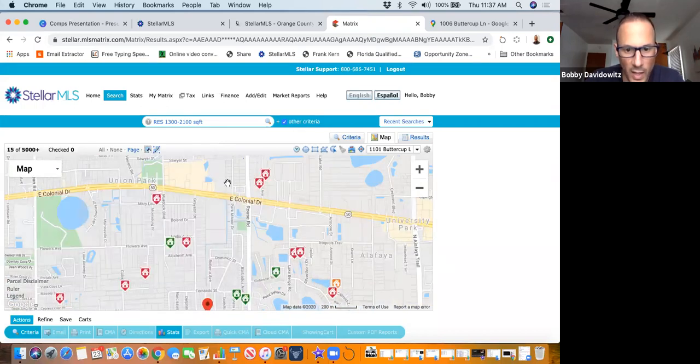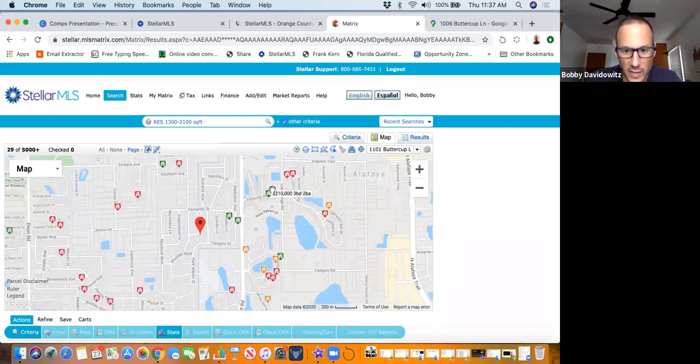So I might actually take some of these properties around here and take a look at all of these neighborhoods and see kind of how they compare. So I'm going to go ahead and go in here. Actually, I'm going to use a polygon for this one and take a look at this, and we can always narrow it down.